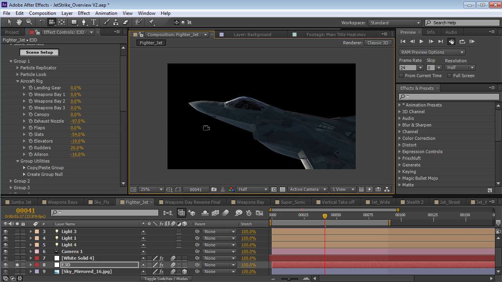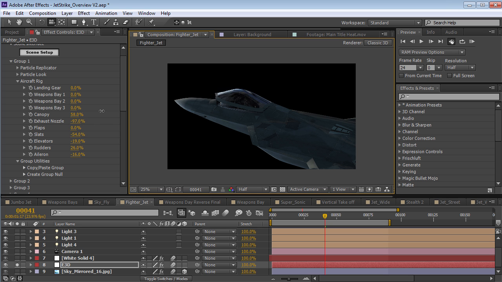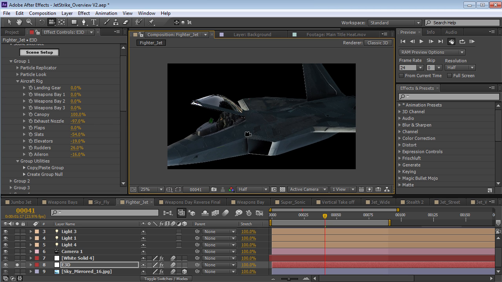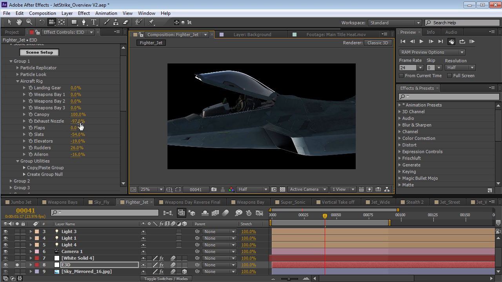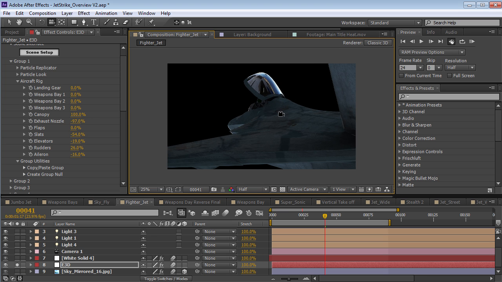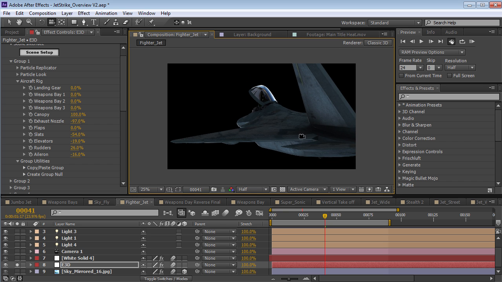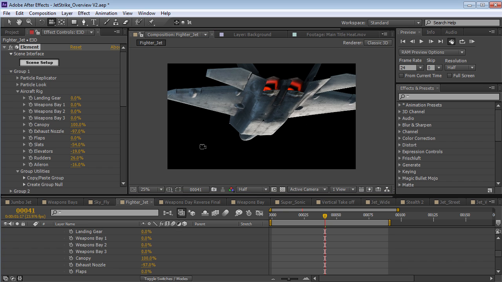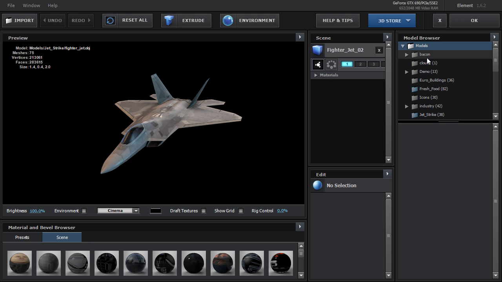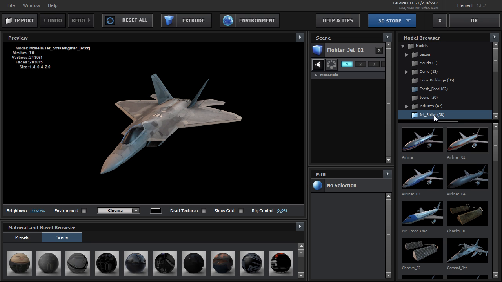Of course, we've got control over the canopy, so you can open that up and see our little pilot inside. Now, the pilot's mainly meant to be there just so as the aircraft kind of flies against the silhouette of the sky or something, you can kind of see there's somebody in there. But as you can see, there's an incredible amount of detail. All right, let's go and take a look at some of the other jets in this collection. We can come down here to the JetStrike pack, and we can start to see all the different models.